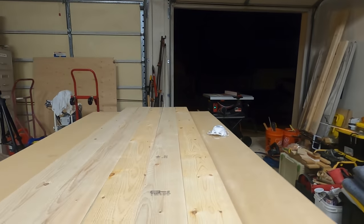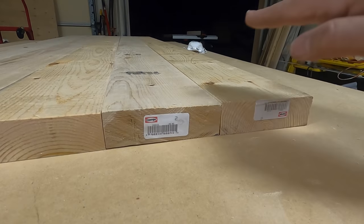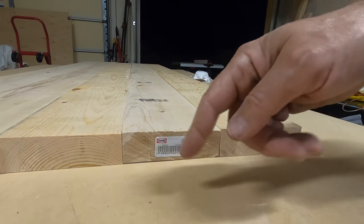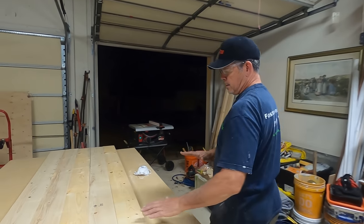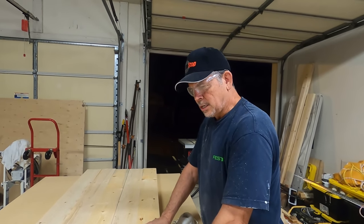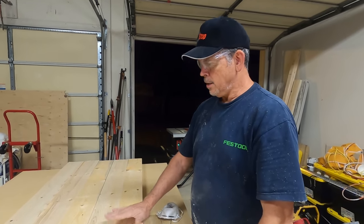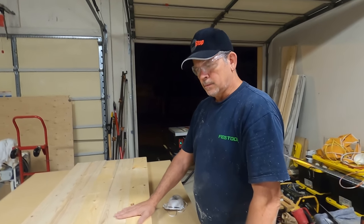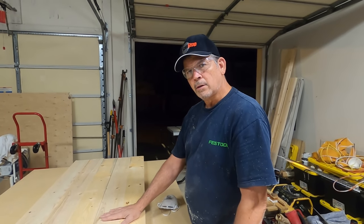On the ends here you'll see a pretty typical method of gluing up boards. See the growth rings? The bark alternates — bark on top, bark on the bottom — so any movement of the board kind of cancels out. Jordan and I are talking about gluing this up tonight and then taking it to a great big cabinet shop down the road to run it through their planer. We said we're going to do six biscuits, so let's lay those out and cut them.